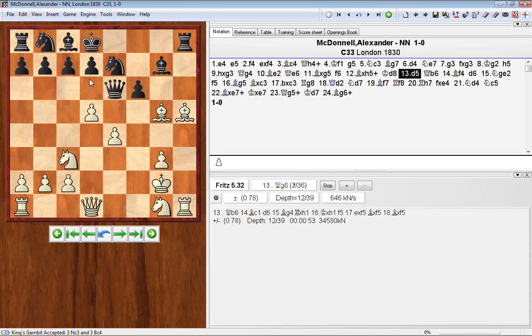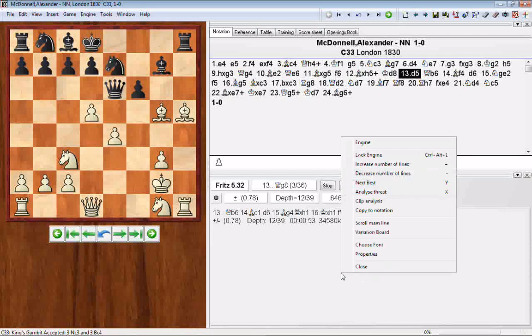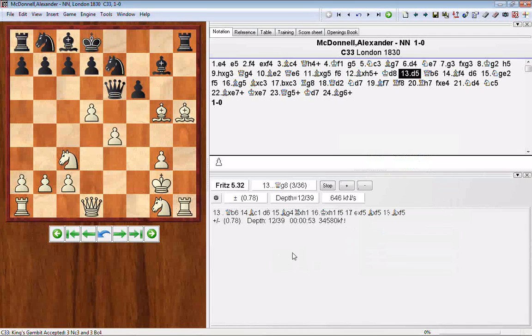However, that having been said, there are two different things you can do to be able to replay the moves on a chessboard within ChessBase Light. First of all, you have to right-click. That's the first step in both of these. One thing you can do, and I believe we may have looked at this in a previous video, is you go to Copy to Notation. Let me back up. Use the right mouse button.